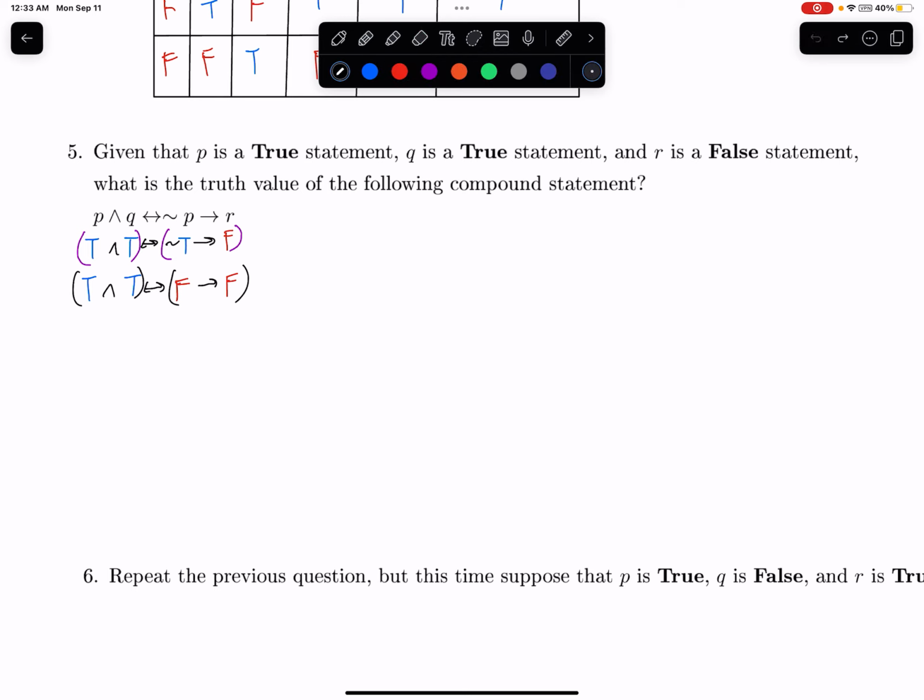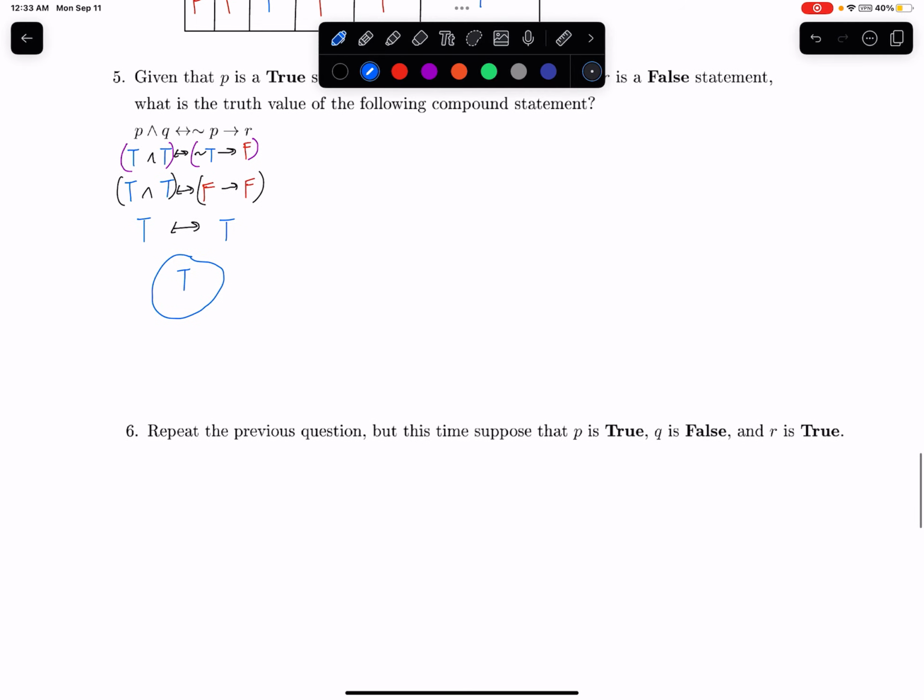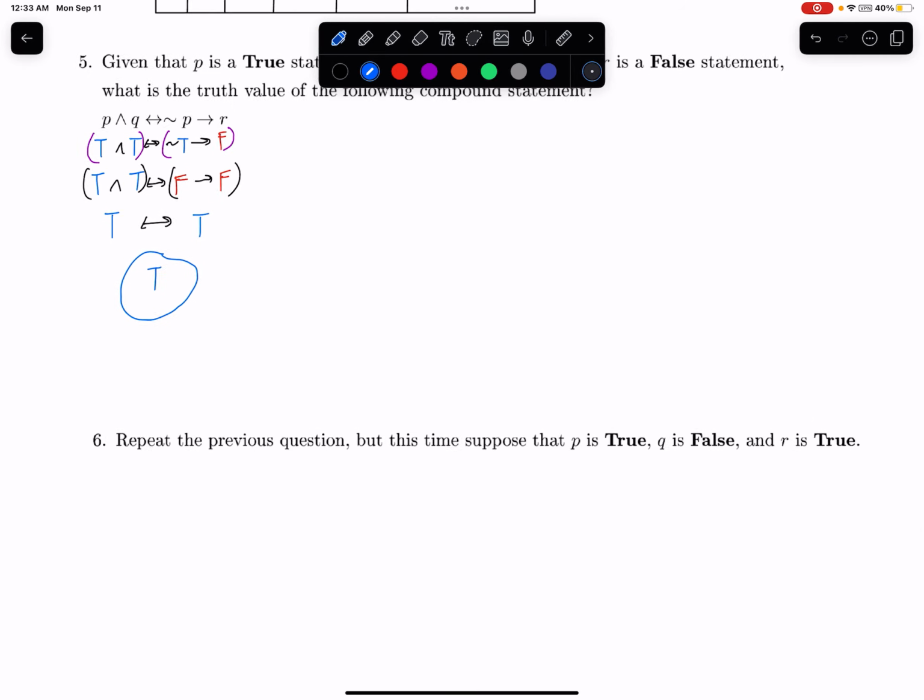So over here I have true and true, and I know that is a true statement, because an and statement is true when they're both true, the left and right. And then on the right side I have this conditional statement. I know a conditional statement is true as long as I'm not going from true to false. And this is a false to false situation, so that's okay, that's true. And so I end up with true if and only if true. I know that is a true statement based on the new rule that I learned today for biconditionals. So that's overall true.